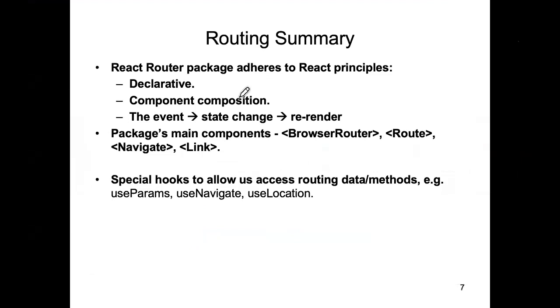And move on, as in summarize. So there are other aspects to the React Router library that we haven't looked at, but we've covered all the essentials. What we can say about the library itself is that it has a very declarative programming model, especially if you look at what I'm calling the routing configuration, that stuff that you put into the app component. That's very much declarative in style. There's a lot of component composition going on as well.